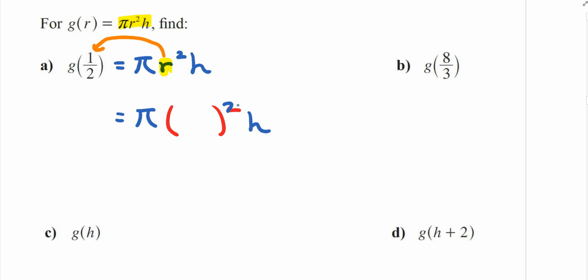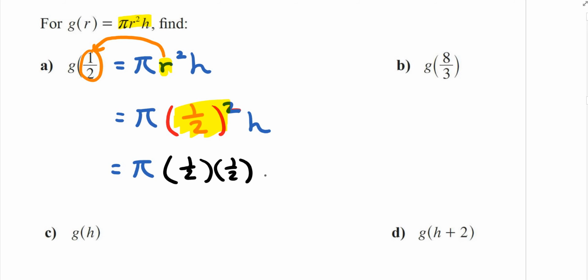I'll put the squared in blue there. And instead of writing 1/2, actually never mind, I will write that as 1/2, right? So 1/2 is replacing the r, right? And remember, what's happening with this problem now is 1/2 is being squared, right? So that's the same thing as 1/2 times 1/2, and then the h remains. And then ask yourself, what's 1/2 times 1/2? Well, 1/2 times 1/2 is 1/4, right? So this would be 1/4 times h.